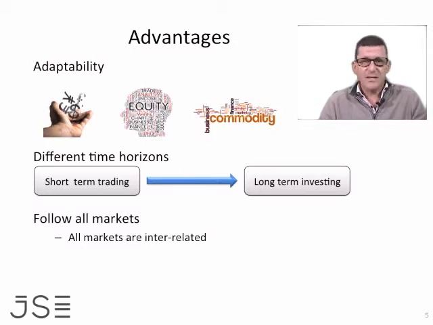So what happens on the currency market will have a knock-on effect on the equity market, which will have an effect on the bond market, which will have an effect on the commodity market. So one mustn't trade or invest in isolation or in a vacuum. One needs to understand what is happening to the overall markets, as mentioned, the bonds, the currencies, the equities, and of course the commodities, because everything is interrelated, and it is so much easier to have a look at a picture of which ones are going up and which ones are coming down.